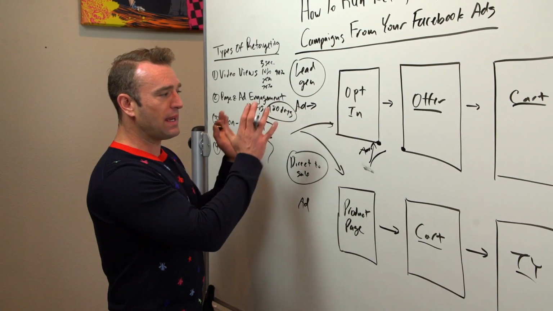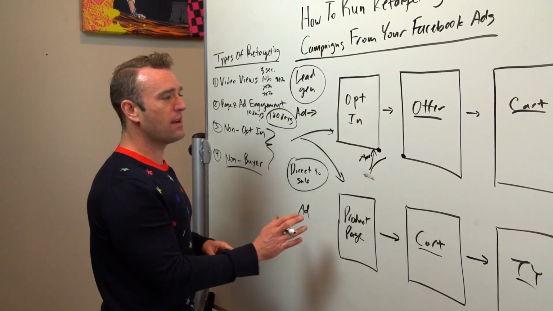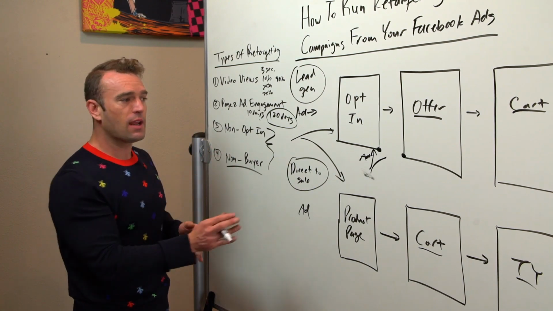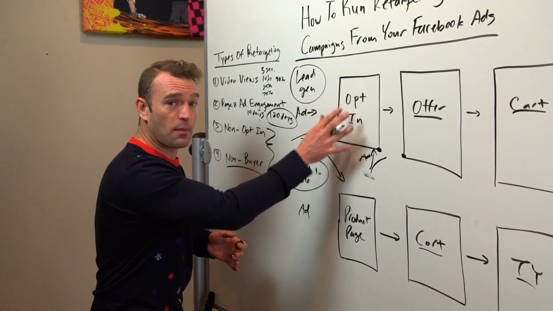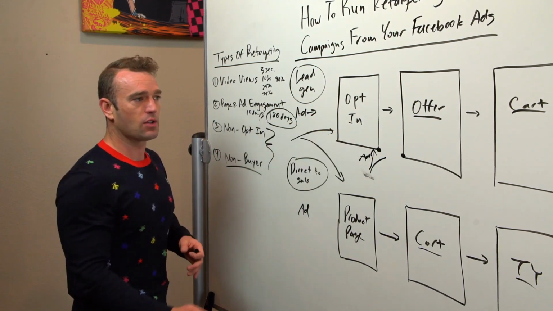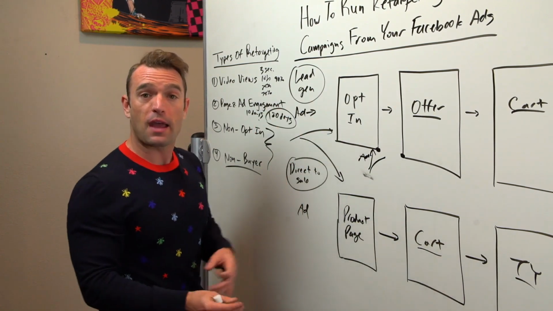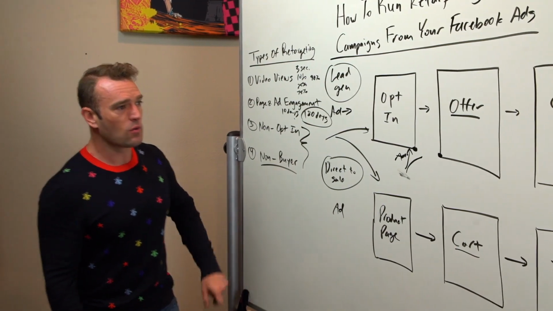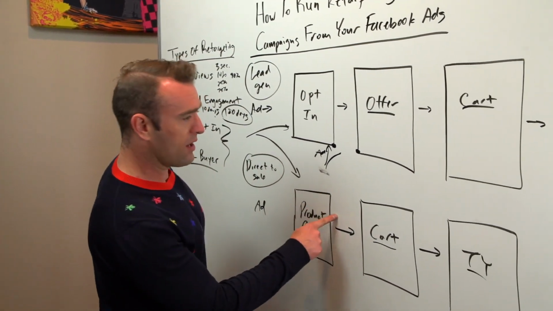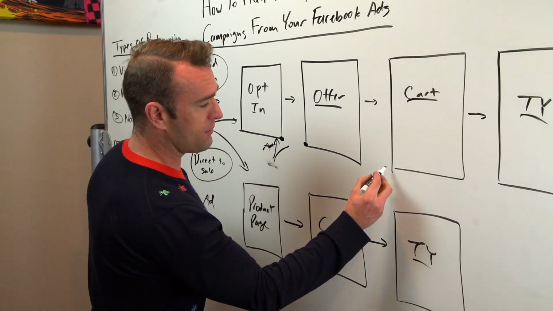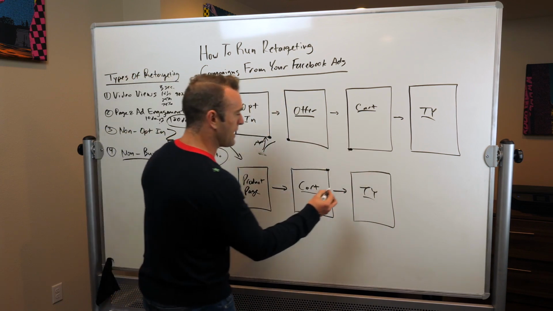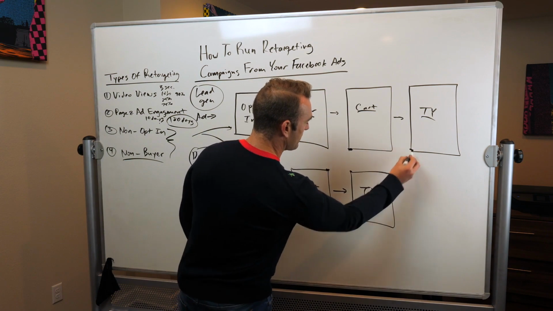So we're getting all the people that engaged with the ad but did not opt in, and we're giving them a different ad that uses different language to try to persuade them to come over here and opt in and get this lead magnet, so that we can then follow up with them and offer our products and services. What we do with the non-buyer one, and this applies whether we're in direct to sale or in this particular model, is we can create an audience of people that have hit our cart page and did not hit the buy page.